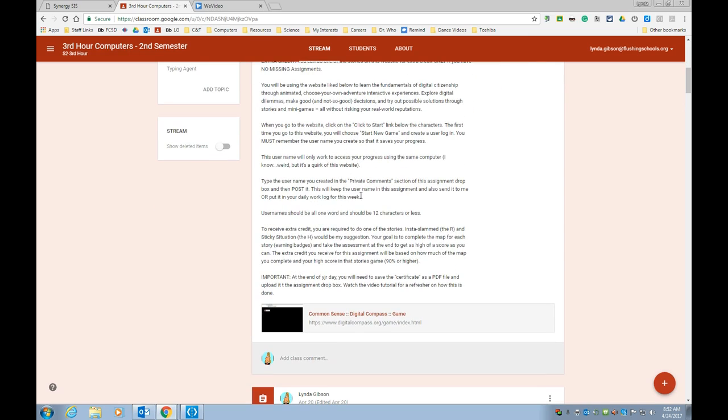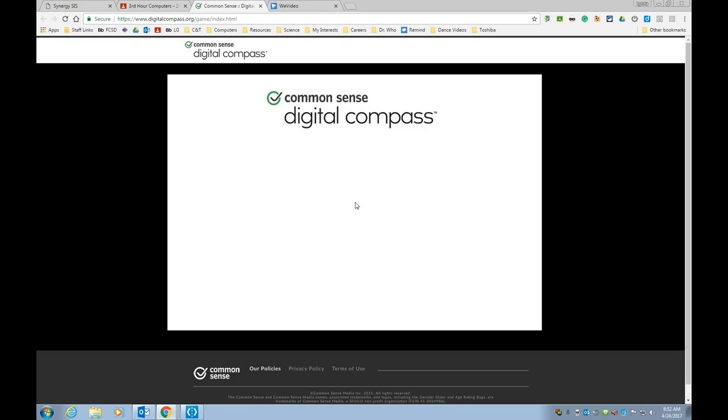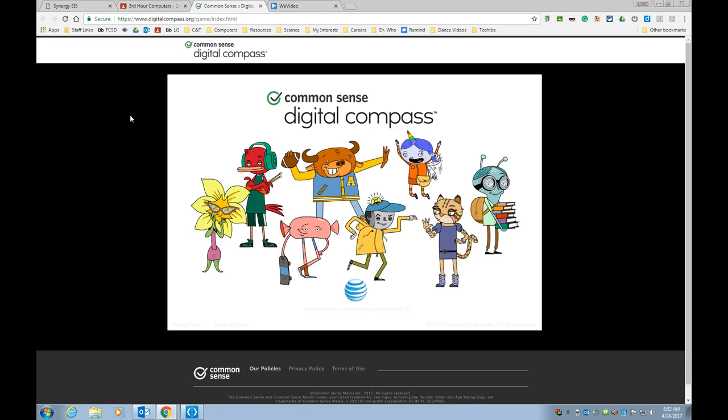So we're going to be using this website called Digital Compass Common Sense Media. When you click on that, it's going to pop you here to this web page. Now you might get a little message saying that it can't run Adobe Flash. If that's the case, click on that little Adobe Flash icon and then a little box will pop up with the option to allow or block. You want to click allow. That's only if it doesn't come to this screen right away. Click on the little run Adobe Flash icon, tell it to allow, and then it should bring the screen up right here. You're going to have to click to start, which is right down here at the bottom.